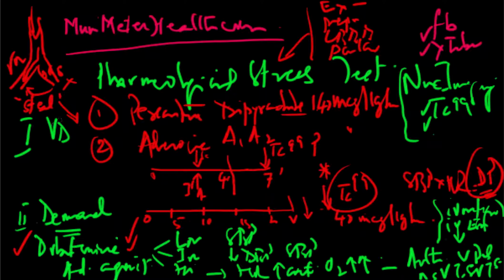Whereas the pharmacological vasodilator drugs, the persantine and adenosine, are all completed in 4 minutes. So they are quick protocols. Adenosine is even quicker because obviously it's a short-acting drug, and as soon as the infusion is completed, the adenosine is out of the body. The only minor variation is, when you're doing a persantine test, you inject the radioisotope at the 7th minute, whereas with adenosine, you inject it at the 3rd minute.